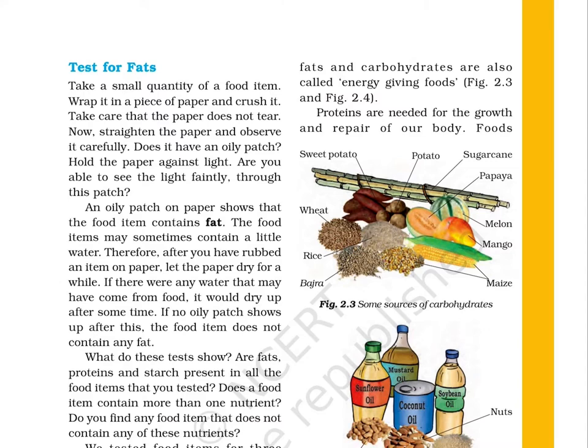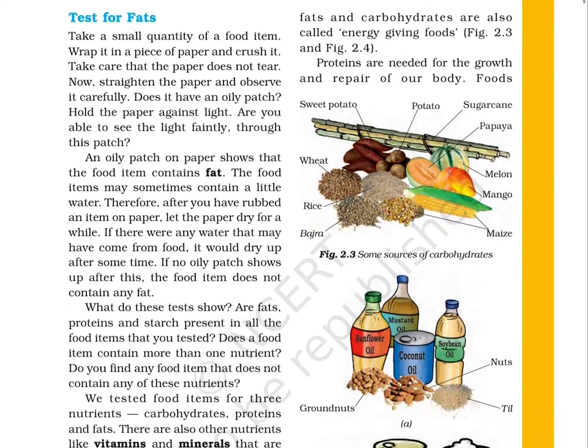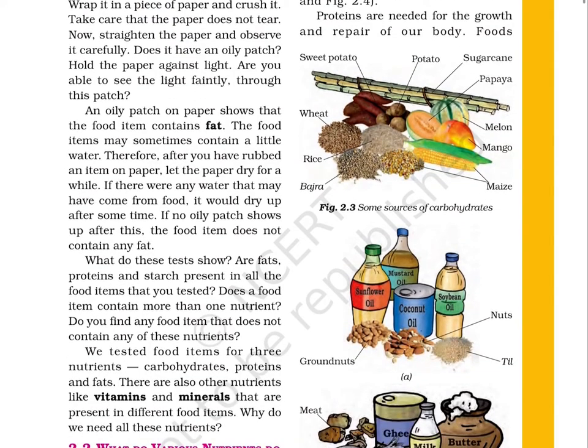The food items may sometimes contain a little water. Therefore, after you have rubbed an item on paper, let the paper dry for a while. If there were any water that may have come from food, it would dry up after some time. If no oily patch shows up after this, the food item does not contain any fat.